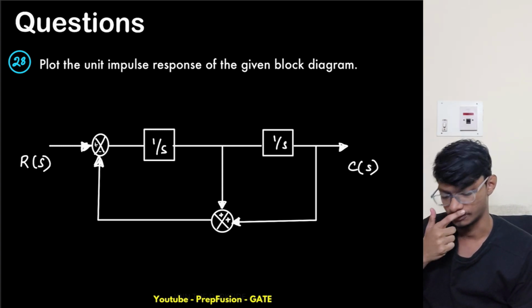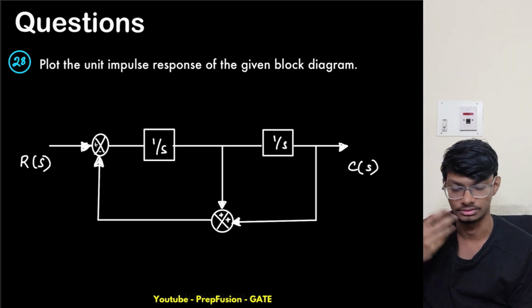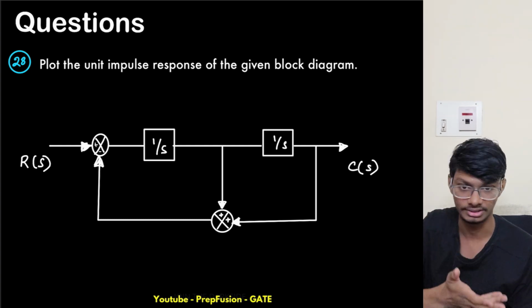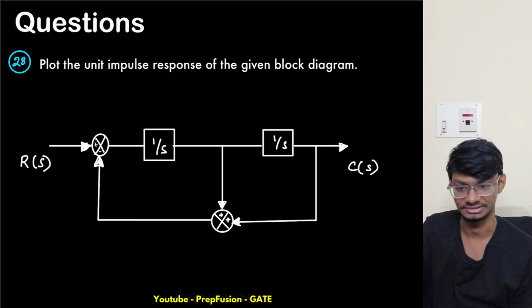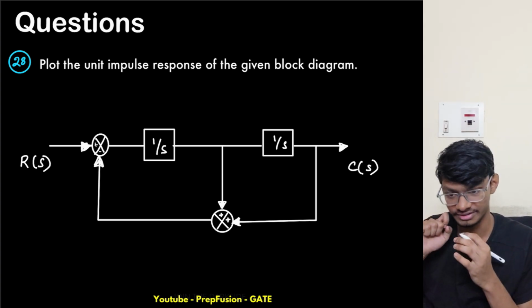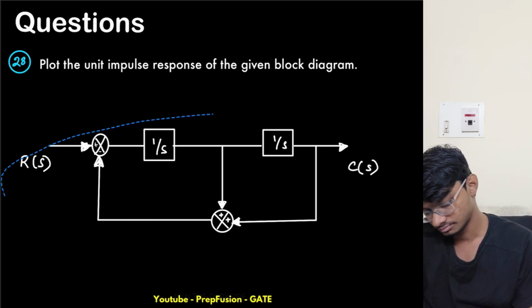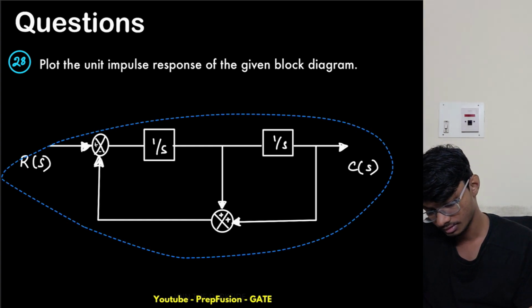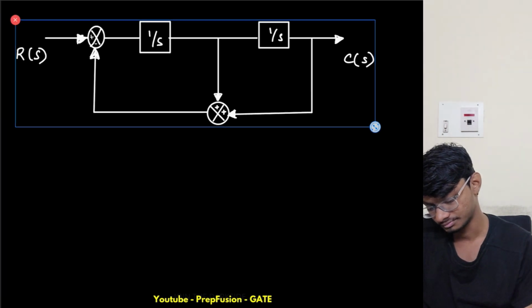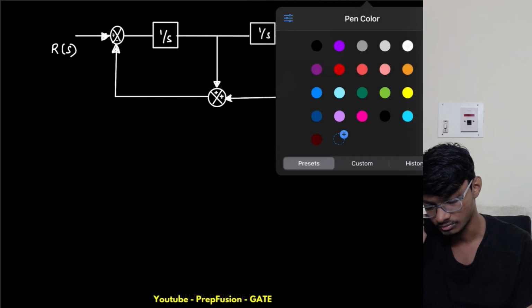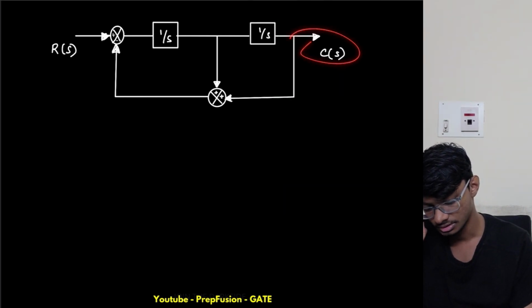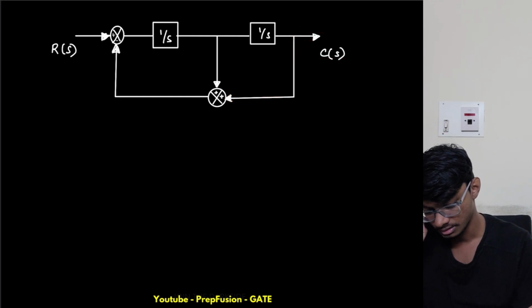Simply we can find the transfer function, and from there we can just take the Laplace inverse, and that will be my unit impulse response. This is chapter 1, or chapter 2 you can say, but there is just a bit of difference that we'll see. In chapter 1 you can simply take the Laplace inverse, but here you can't. Why? We'll understand. So basically I will just solve this with the help of the block diagram. How can you solve it? So this is my C of S, right? Here I have C of S.